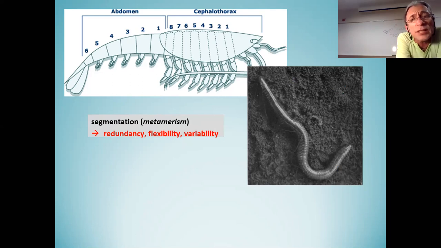Now, what does segmentation do? It allows organisms to specialize, right? In the front segments, you're going to put the sense and the feeding organs. In the middle segments, you might put the walking legs, or if you're a lobster with pinchers, which Florida spiny lobsters don't have, but the ones up in Maine do, you might put the pinchers there for defense. And in the abdominal segments are going to be the digestive system and musculature, because you're using that to swim with.